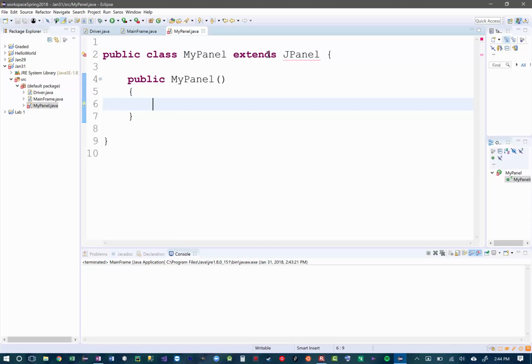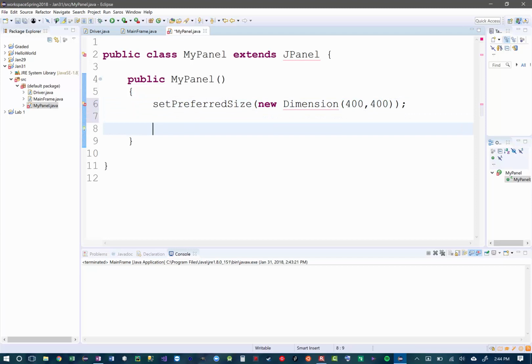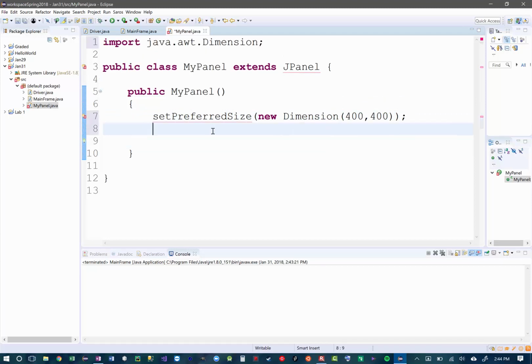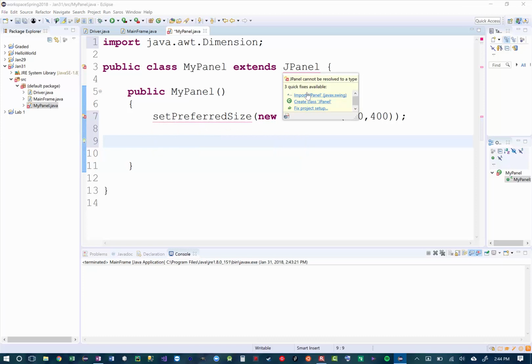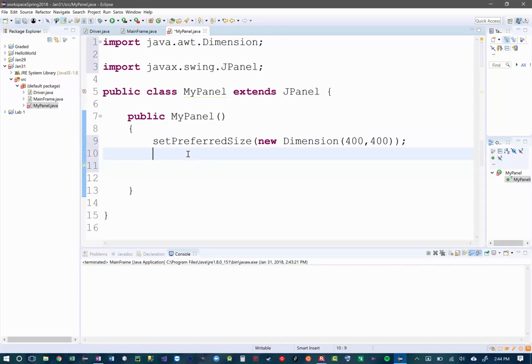Okay? So what I'm going to do is I'm going to say setPreferredSize, new Dimension. And what I'm doing is I'm setting the size, the height and width of my panel. By saying that, I've created a new instance of the Dimension class, which we'll come back to, which I think I misspelled probably, because I'm really bad at that. Okay, that worked. Okay, so then we have our preferred size.